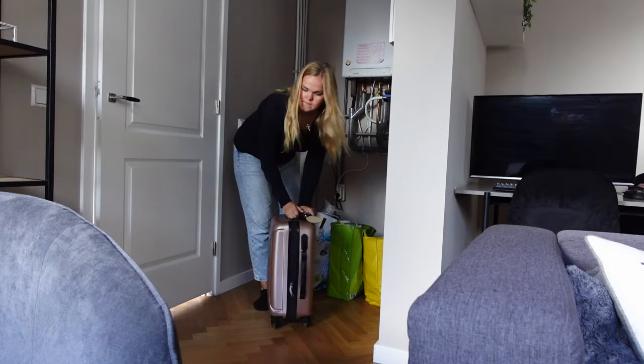Yesterday we brought in some more stuff from Roel's parents' place. We did bring in some small personal items and things that we already have and that we realized that we will be needing in this apartment. Today's project is going to be to empty the things that we brought in and find a place for everything.